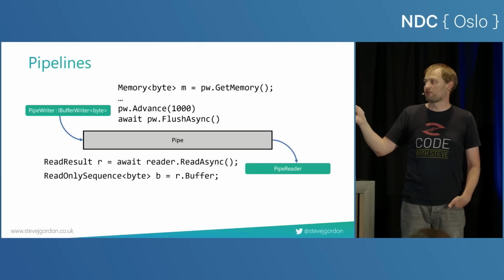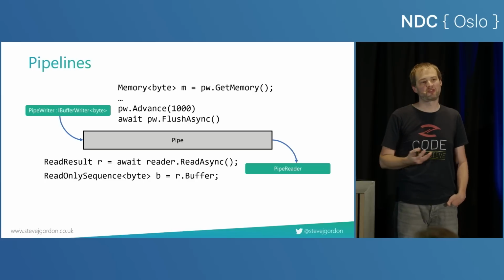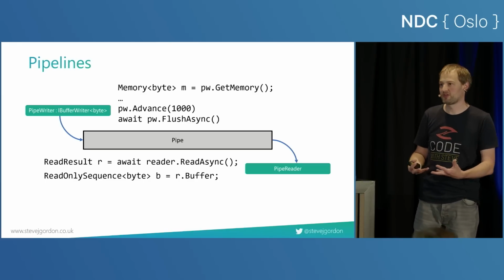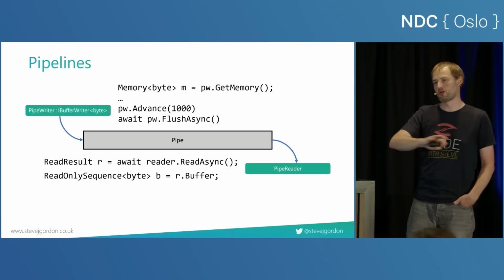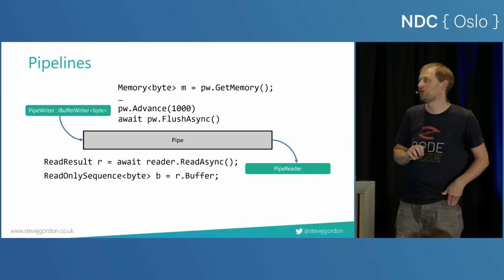On the reading end, the reader has this read async method that we can call, and so this is a non-blocking way of saying, as soon as there's data in this pipe available, give me the data that's been written or flushed in so that I can start processing it, so that we can highly efficiently stream through this data with both ends sort of reading and writing at the same time.